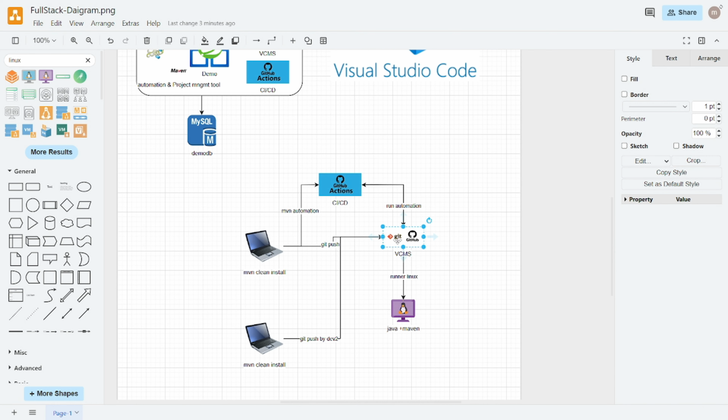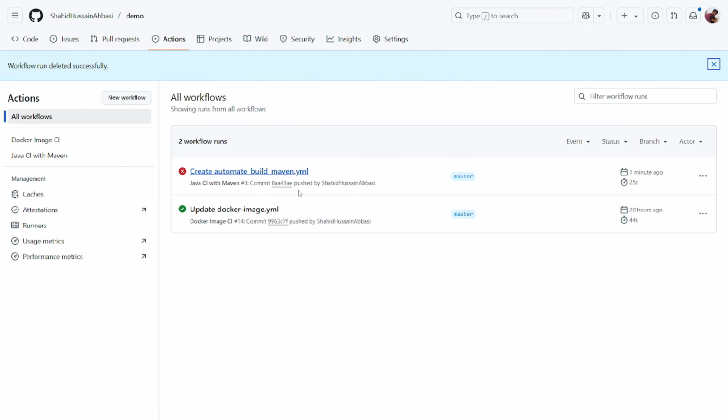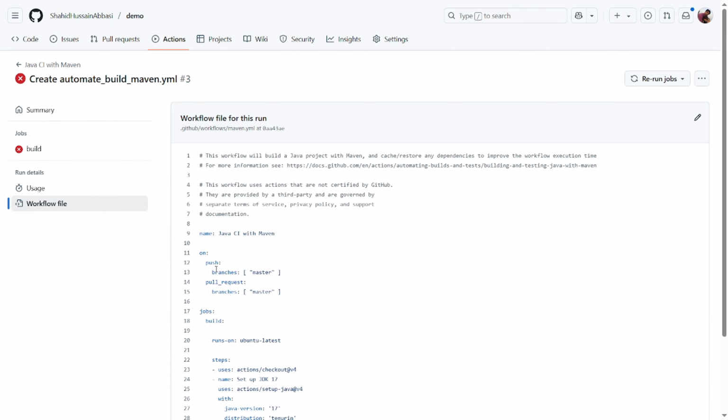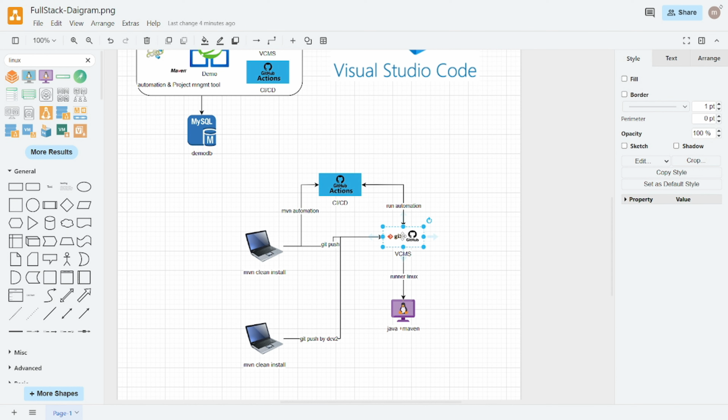From GitHub I logged in, created that pull command, and committed that changes, and on that push it was executed because we have defined in the workflow on push, master branch, whenever I do push something, it should be executed. So now we have done from here.